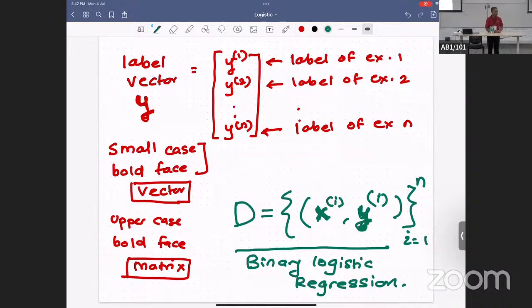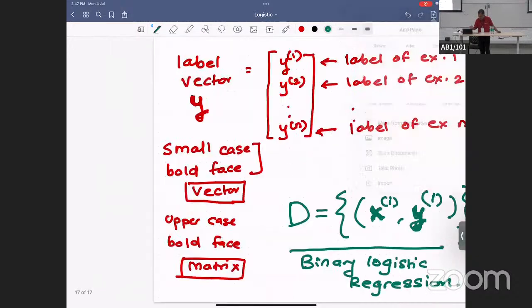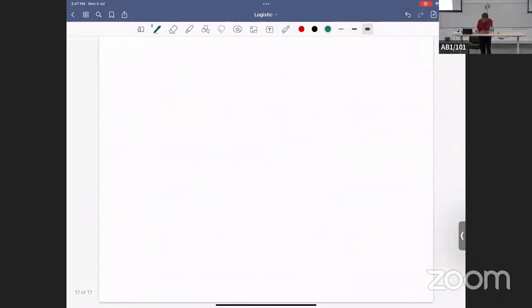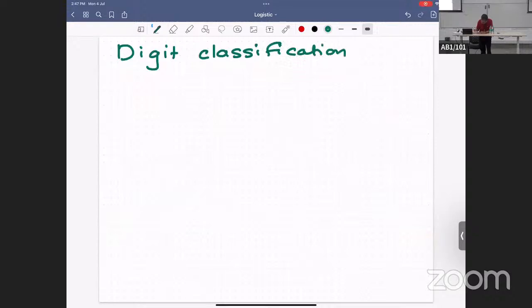Okay. So now you will have to tell me, we are solving the digit problem, right? Digit classification problem. Handwritten digit classification to be specific. How does the data look like? Tell me what is xi and what is yi?